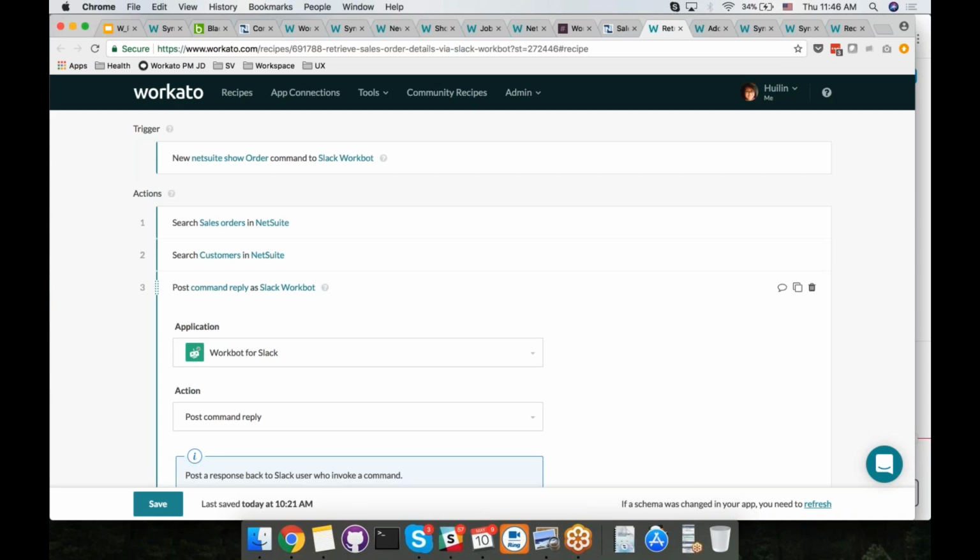We see that they have to go between two or three apps to figure out what is the case open in maybe Zendesk, and then they track it back to what is the order in NetSuite, and then who is the customer and the account rep for that customer in Salesforce.